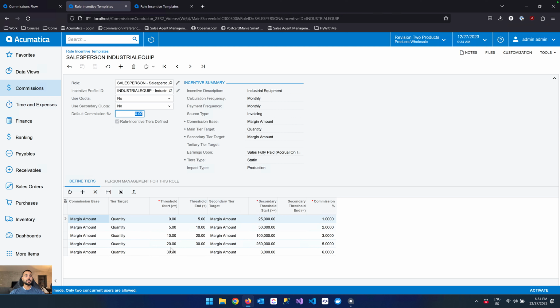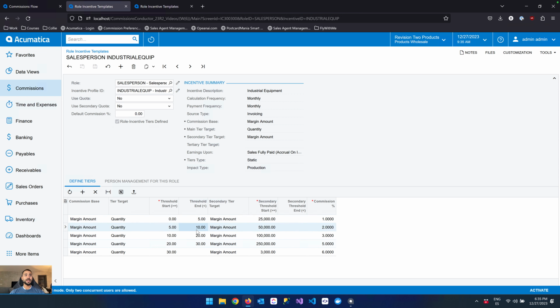under the detail of this grid that is called define tiers. So basically, we have a commissionable base for the margin amount, and then we have two different tier targets, the main one and the second one. So if the quantity is between 0 and 5 and the margin amount is up to $25,000, then the commission that is going to be paid is 1%.